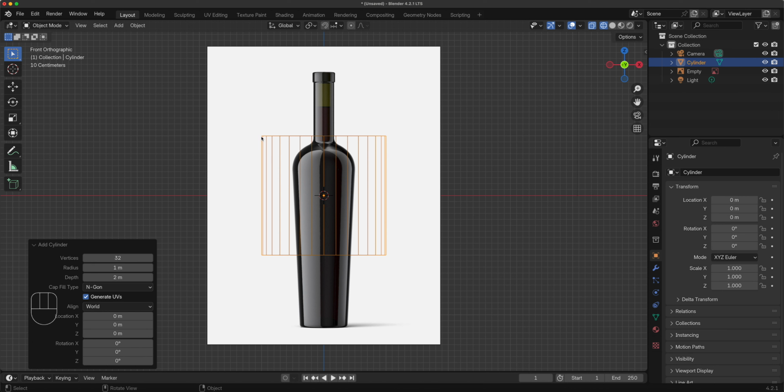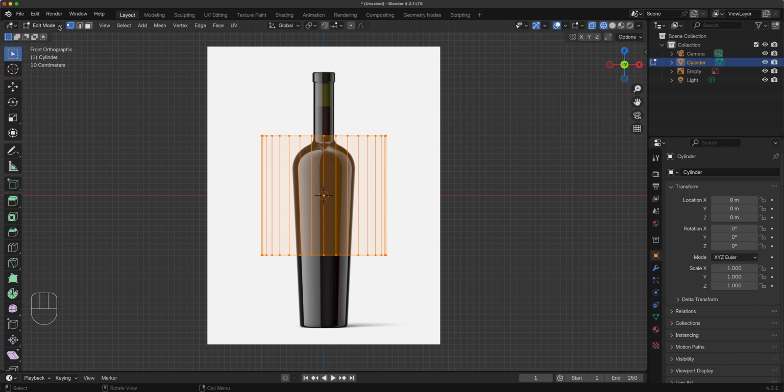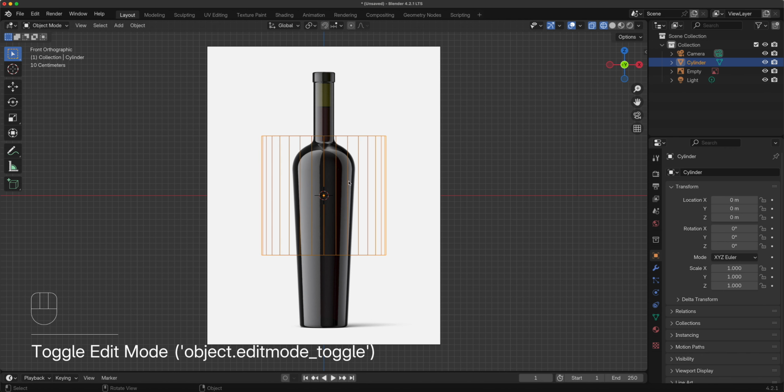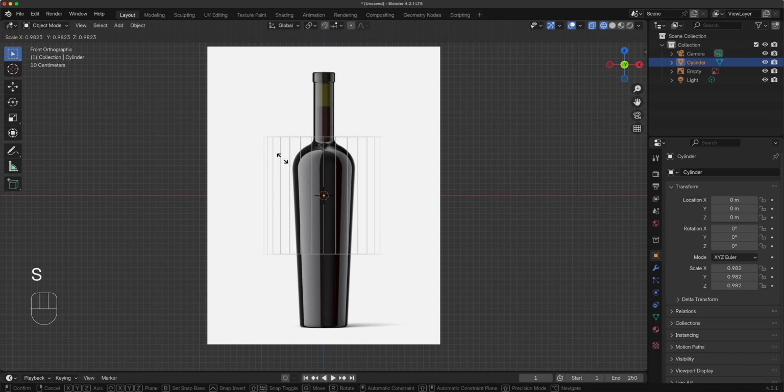Okay, so next we're going to go to edit mode or hit Tab. Okay, that's your keyboard shortcut, and we're going to position this so that we can scale it, right? Let's actually do a scale right now. So let me go back to object mode, sorry, and then just press S, okay, for scale, and then drag your mouse until that top part is almost the same diameter as that. Okay, that's it. If you're off by a bit, that's fine.